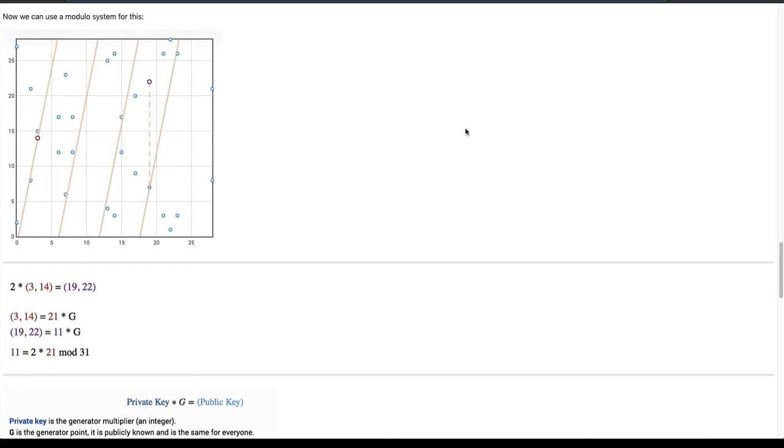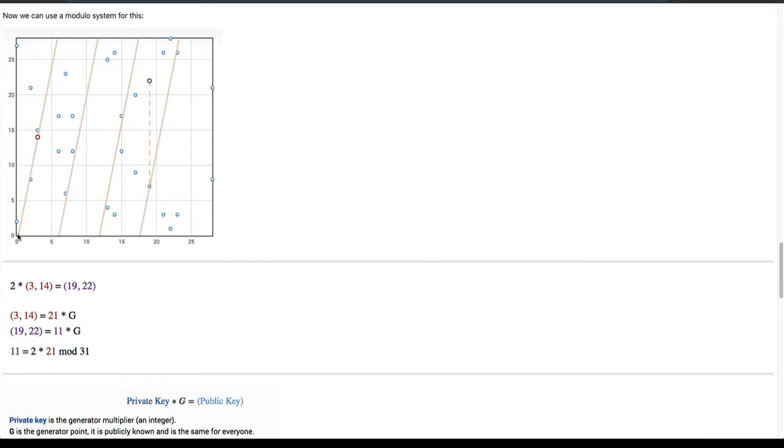Now, for something like this, what you do for testing is you set up a teeny test. In this case, my modulo is 31, and you work out some values like this. So for the double, you're talking about 2 times a particular point where you want to test it, and my point is right there. Okay, that's 314. And when I test with this point, I calculate the slope. I go zooming off down here, which, oops, went the wrong way. I go zooming off up here, which wraps around to down there, and again, and again.